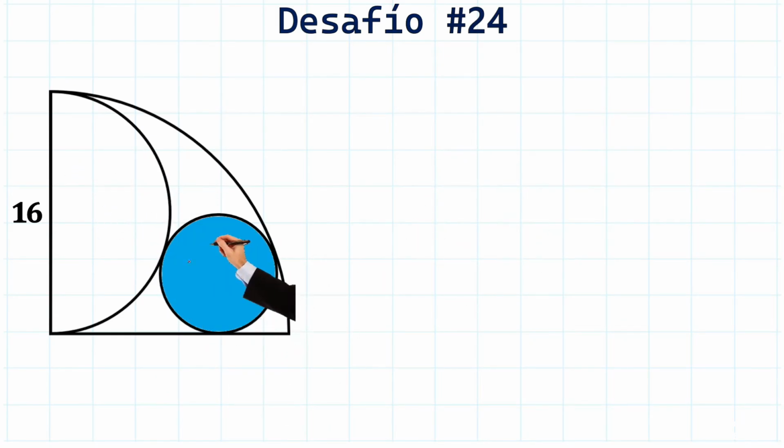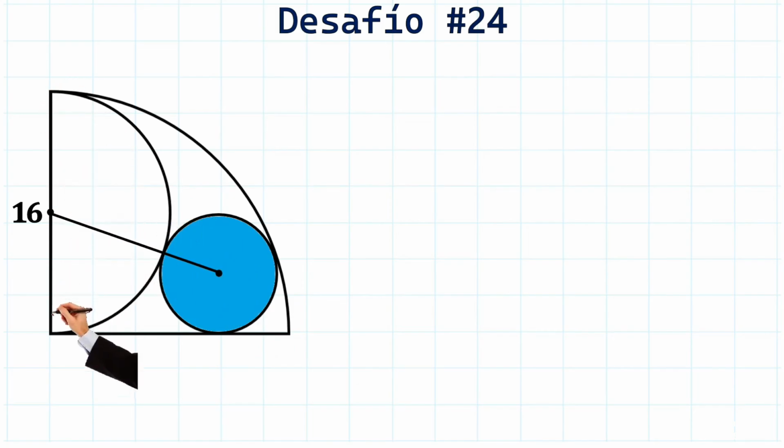We need to find the shaded area of the figure. Let's start. We have a quarter circle, a semicircle, and a circle. We need to find the radius of this circle to be able to determine its area. Around here, the center of this semicircle and the center of the circle will appear. We are going to connect them with a line between these 2 points. Notice it will always pass through this point of tangency between the 2 figures.